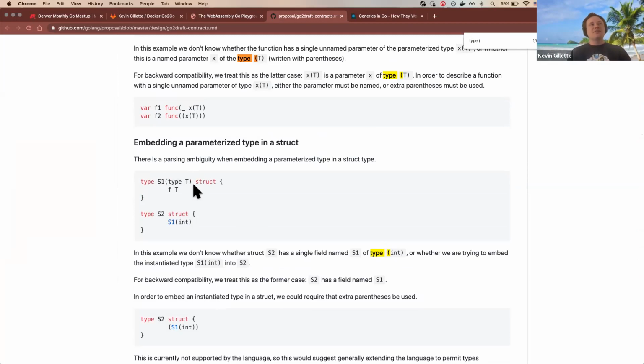Essentially how it works is you're declaring, it doesn't have to be a struct, it can be any type under the hood, but in this case, I have a generic type S1 that has a field of type T. What this would probably look like in practice, let's say this is a logging type where you're doing JSON logging, and you have some common fields which don't have to be generic, like timestamps, etc. And then you have some application specific fields.